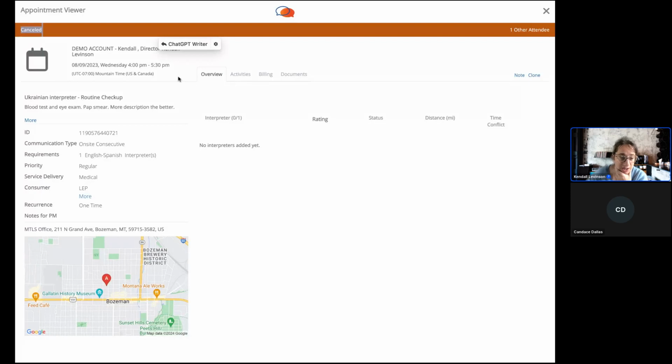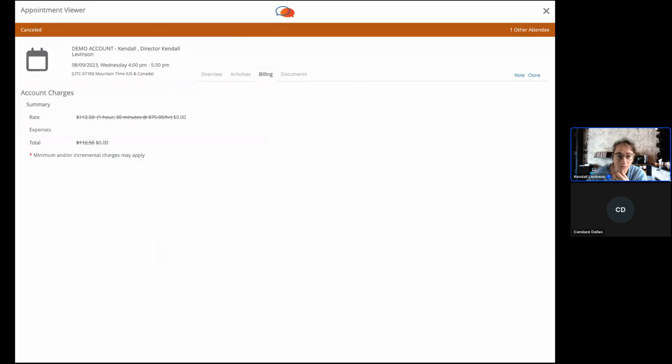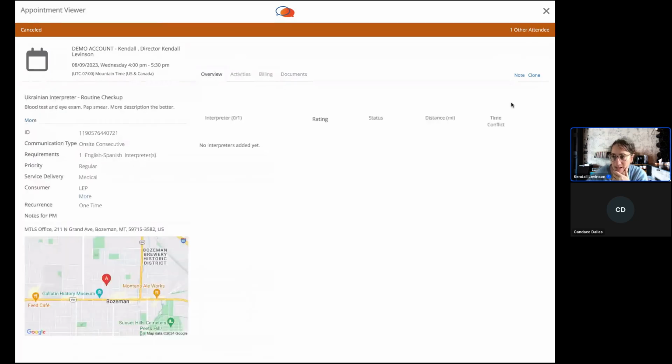You can also change the appointment from inside this portal, and you can see what other staff members are doing in your department. So perhaps somebody changed the appointment, they made a mistake. You can go in and see who did that and maybe talk to them about why they did that. You can also see the rate and billing history, and you can cancel appointments. Right now, it's not available because this is already canceled. But to cancel an appointment, you'll have an option to do that.